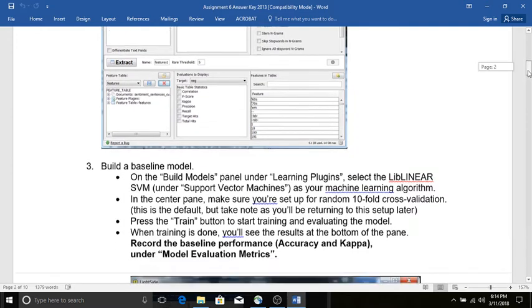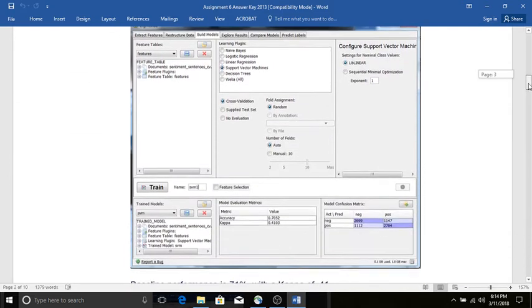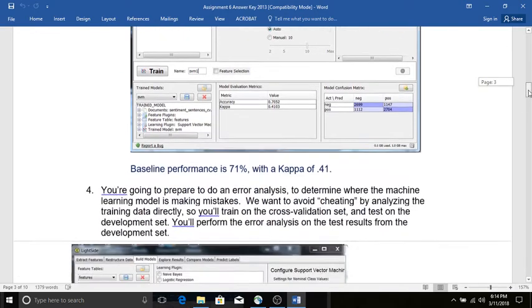So the first thing you're going to do is evaluate your baseline performance in a cross-validation, and I've given you explicit instructions on the settings that you should use for that. In particular, using support vector machines from liblinear, as you see, using a random cross-validation, and no feature selection. And so now you're going to run that experiment. Okay.